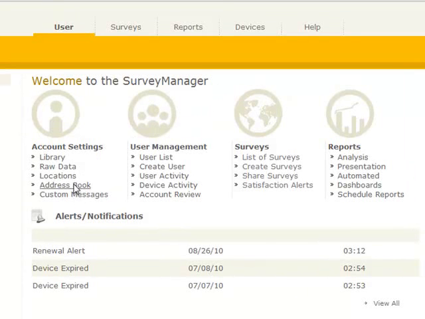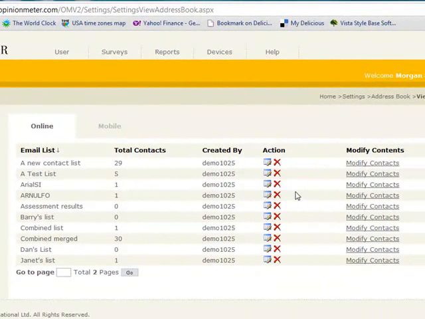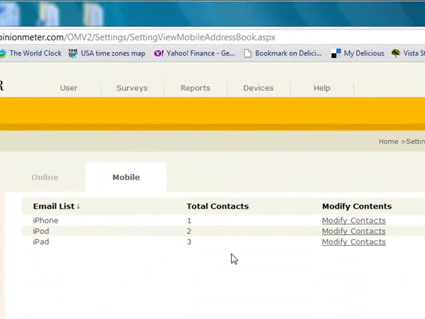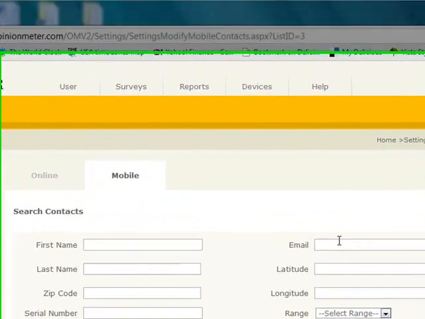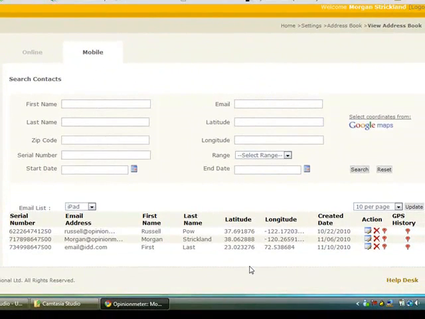The first screen you see when you log in has that link, which will take you to not only your mobile address book, which is new to the system, but also your online survey address book if you are utilizing this module in the system. You can simply click on the mobile, and here's the same address book we saw within the survey wizard that we can access from without. You also have a bit more information going to the address book. We add the serial number of the device, the email address, as well as the contact details, coordinates, and date that they downloaded the app and registered it with the Survey Manager.